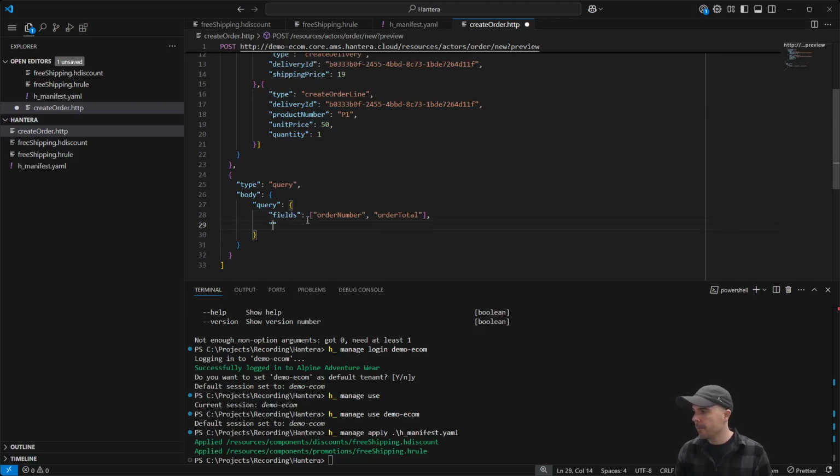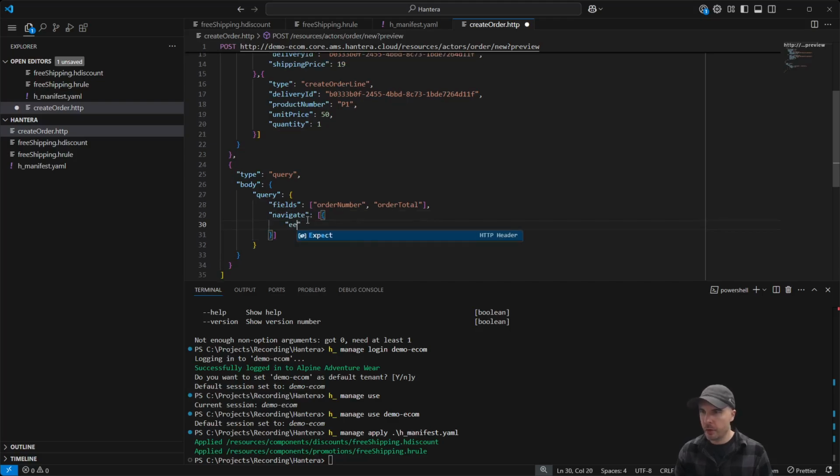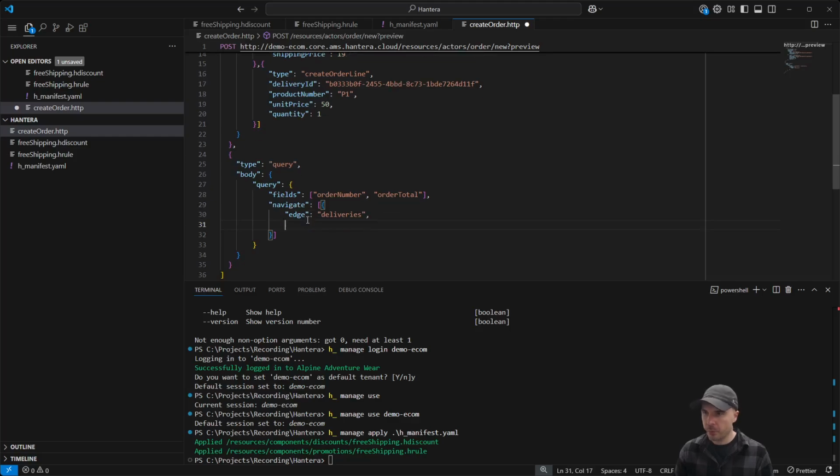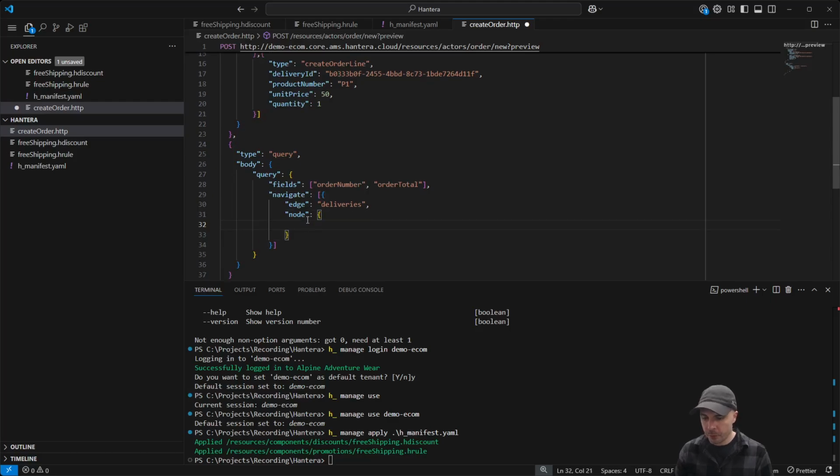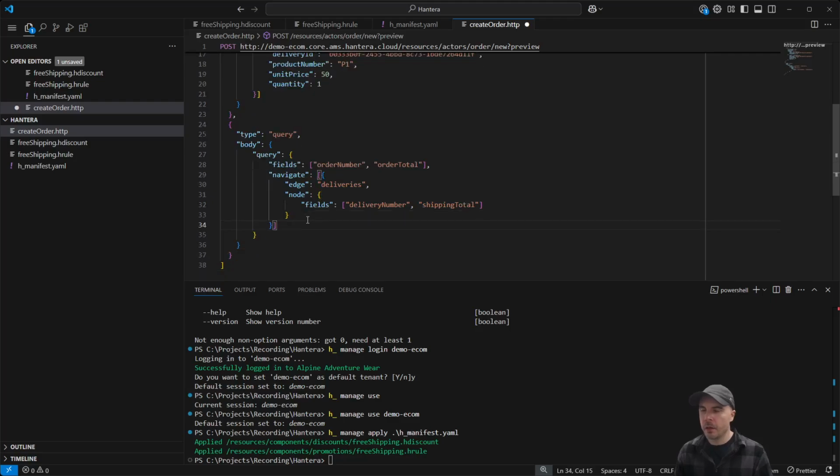Then we are going to navigate, because we want to see the shipping total of our deliveries. So we're going to fetch all the deliveries for this order. For each delivery, we can fetch the delivery number if we want, and let's say the shipping total.